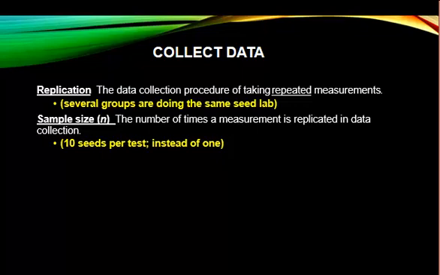We also used 10 seeds per concentration in order to have a larger sample size. Our sample size is N. So we had a larger N because we didn't use just 10, because you really look at the whole class. We could have had over 100 seeds in a sample size for one concentration. The larger the sample size, the better. If we only used 1 seed per concentration, and it was a bad seed, we may have drawn inaccurate results.